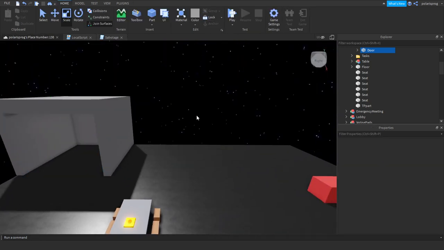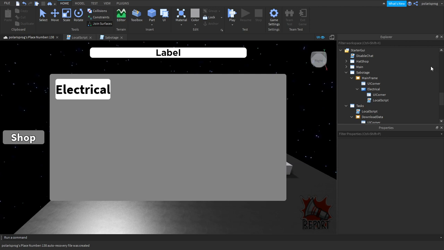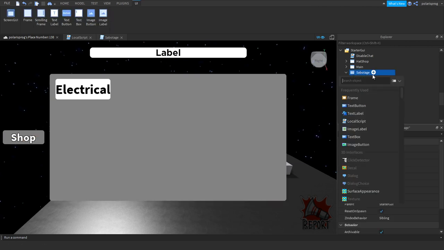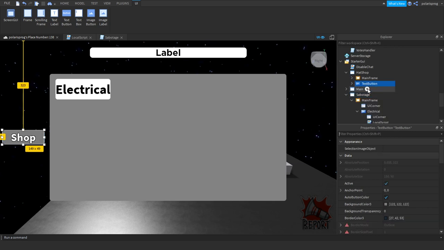This should be working. And also, let's do something real quickly. We'll add a text button to the sabotage screen GUI. So just add a text button, or actually let's just duplicate the one that's inside of the tasks of the hat shop. Oh, I totally forgot about the hat shop. It has some bugs that we need to fix. We'll do that in this episode.